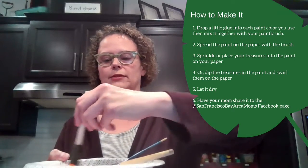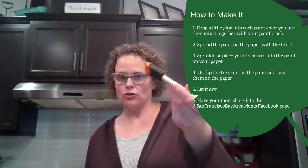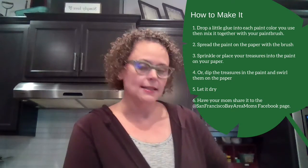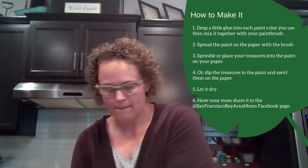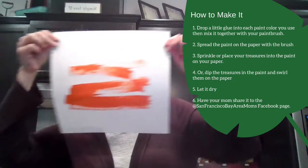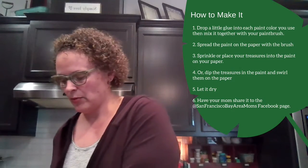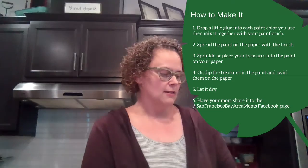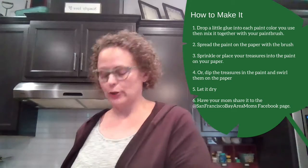Now you can do a couple different things. You can take the paint with your brush and you can paint it right on the paper like this. Maybe mix in some of those other colors if you picked more than one color. You can get really creative.